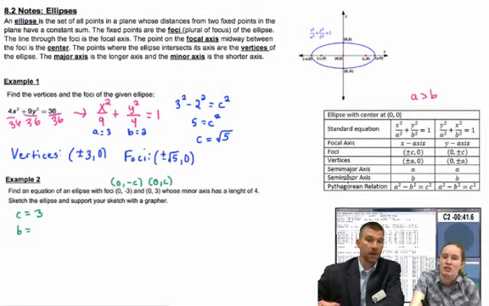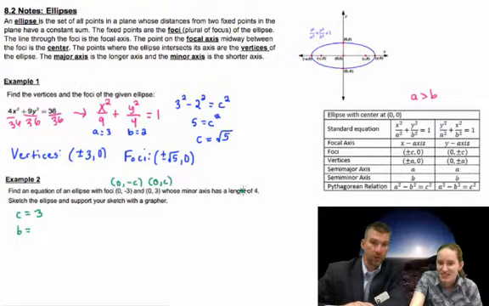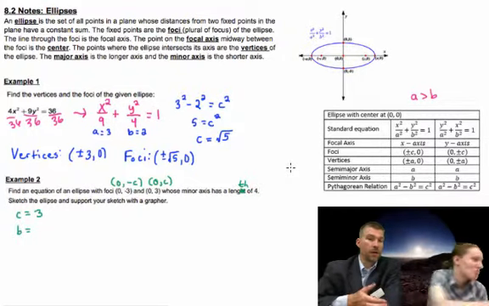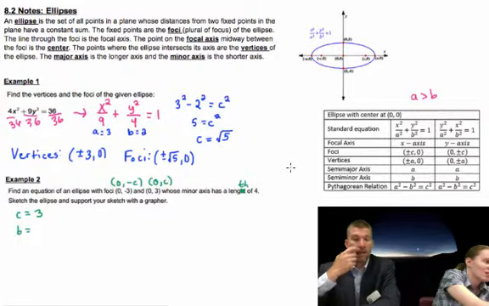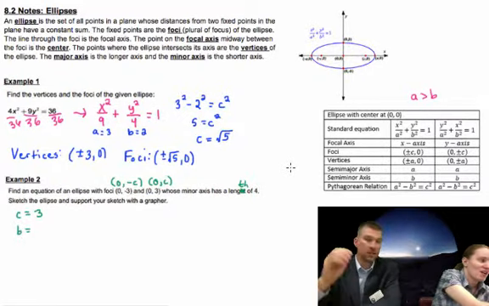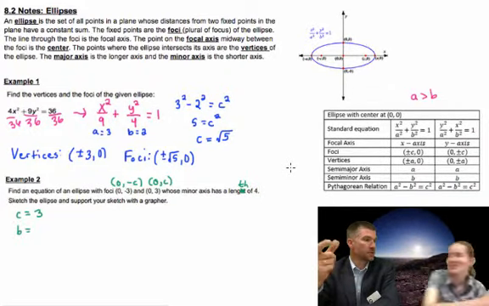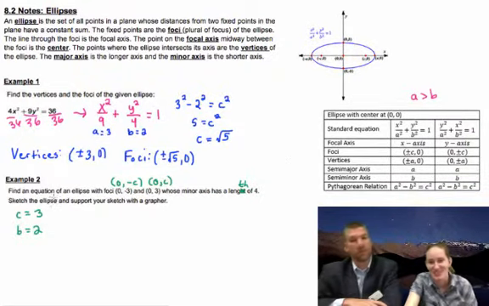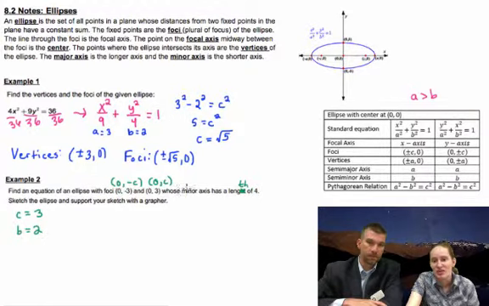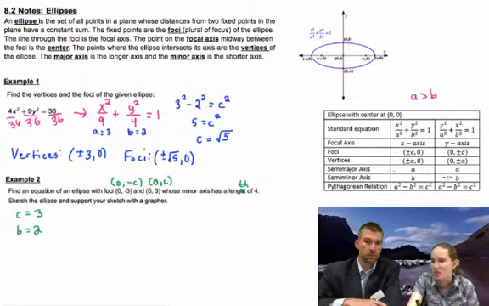If the minor axis is just 4 units long, then half of that would be the B value, because the distance from the center to that co-vertex, that minor vertex, is 2. That's right. So B would have to be 2, because the minor axis is twice as long as the semi-minor axis, which is what B is. So we had to divide that by 2.